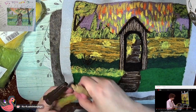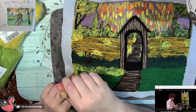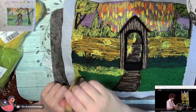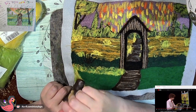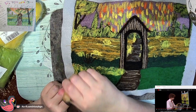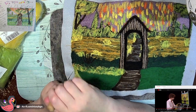So like I said, this is going to be a little tedious to watch probably, but it doesn't keep it from needing to be done. I want to cover up the bottom row just a little bit. It doesn't have to be covered constantly, because we've got this little gap here, and that's fine. That looks okay. But I also want to start to figure out where I want to cut off this row, like how long I want it to be. They all don't have to be the same length.